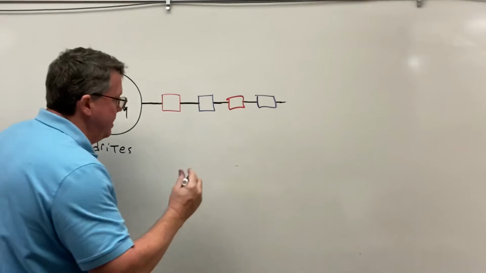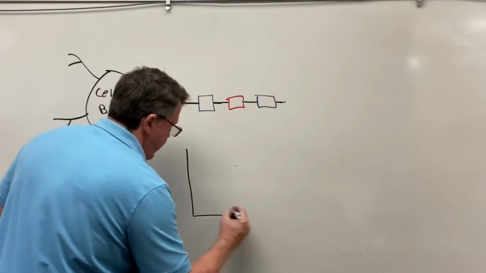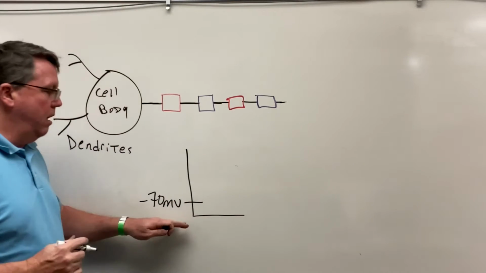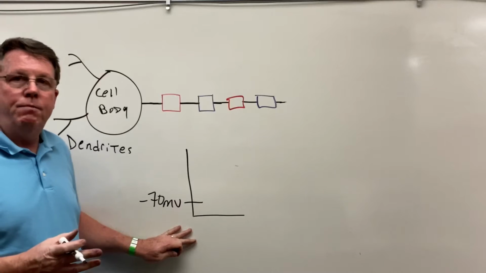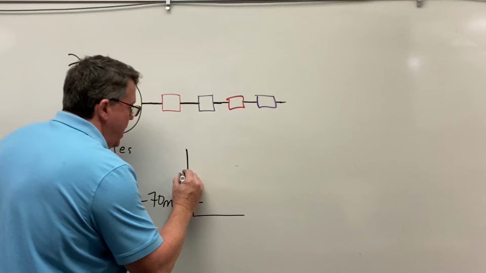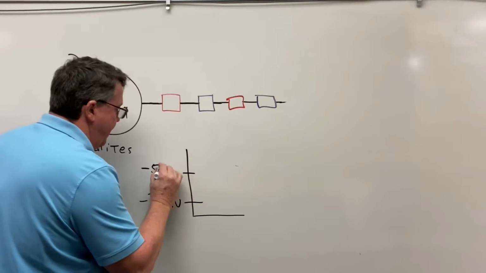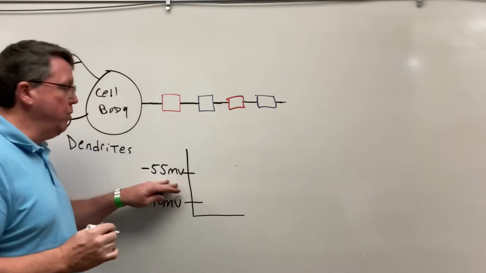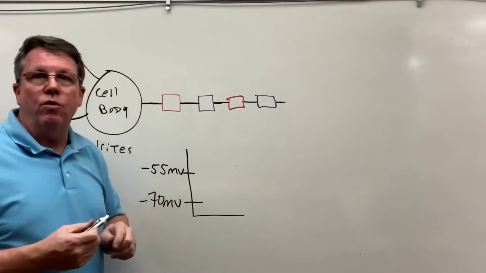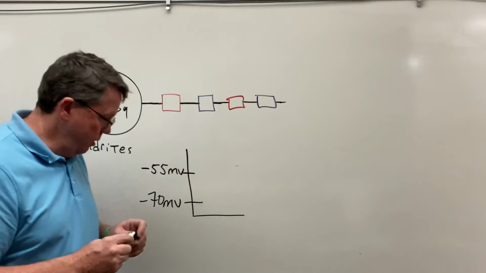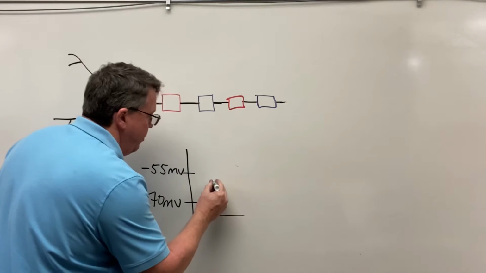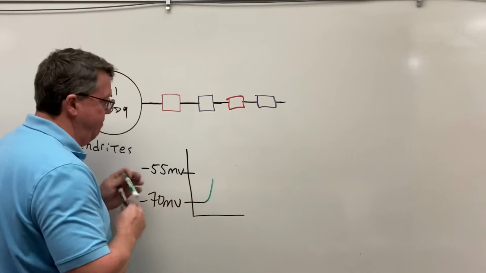So what we said is, if we draw this graph again, we said that the inside of a neuron is at about negative 70 millivolts. And then what would happen is we would get stimuli and things like that, and it would cause it to come up to negative 55 millivolts. And this, we said, was called threshold. When we got to negative 55 millivolts, that's when we would have an action potential. So let's draw this real quick. And now we get some type of stimuli. We came up to our negative 55.